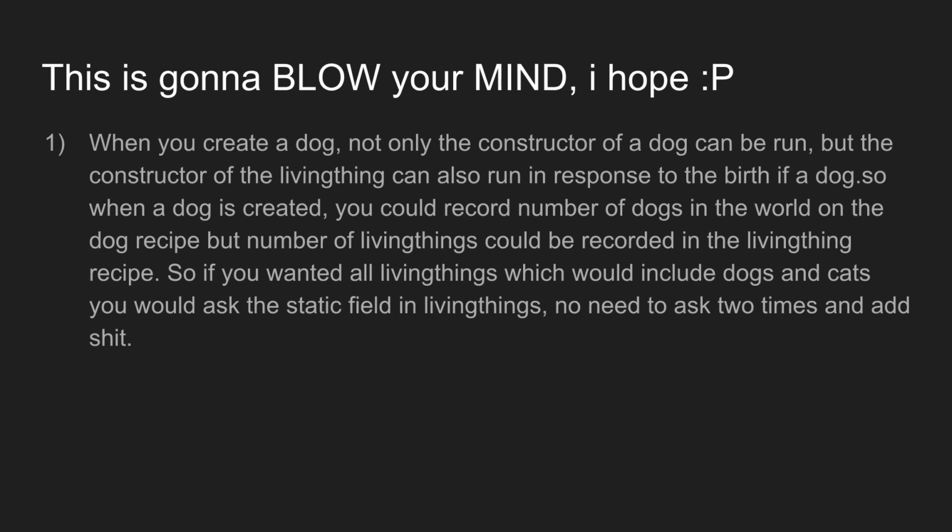Let me explain. Let's suppose you have a dog and when it gets born, it requires no information. So you will obviously create an empty constructor or no constructor. The living thing's constructor is going to get run. But imagine you required some kind of information in the constructor. That's when things get tricky for a lot of people, but they shouldn't. That's how you do it.